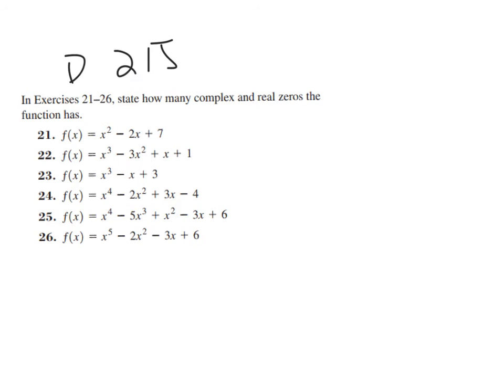If you want, why don't you stop the video, and why don't you try number 22 and see what you can come up with, and then come back and watch this and listen and see what I'm doing with it. So, I'm going to go ahead and solve it now. Now, I see one, two sign changes. So, that tells me there could be two positive, and because it's the third power, I can't have a complex, because a zero complex must be, there could be a negative root. So, zero complex.